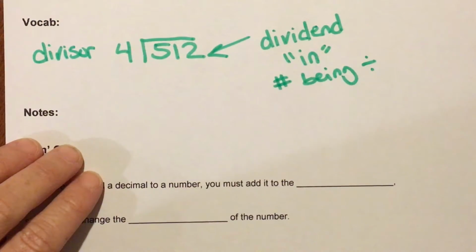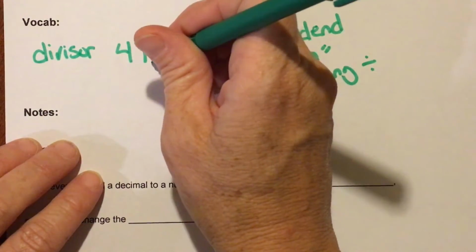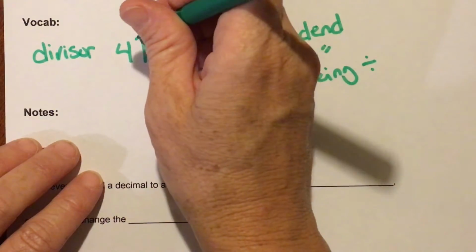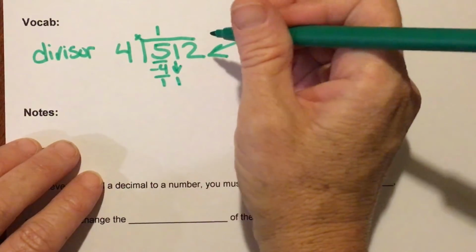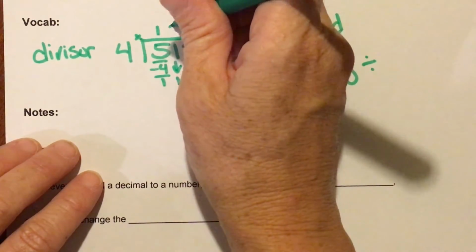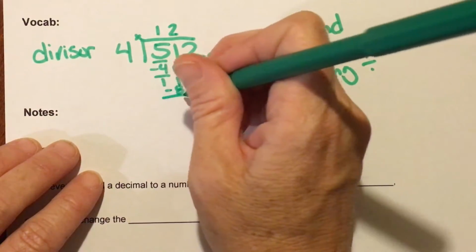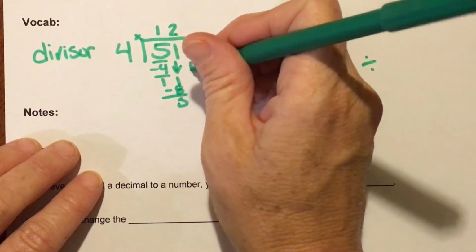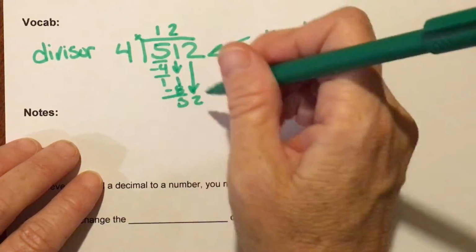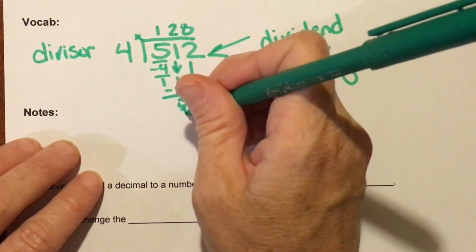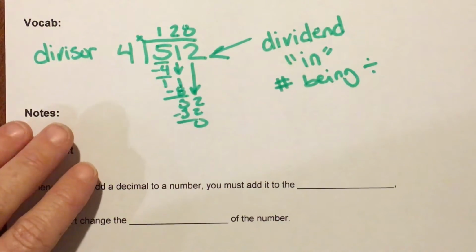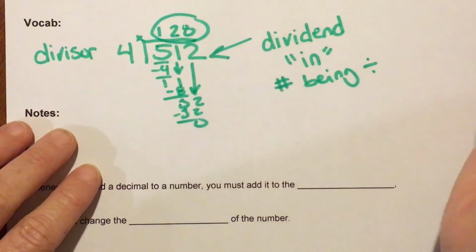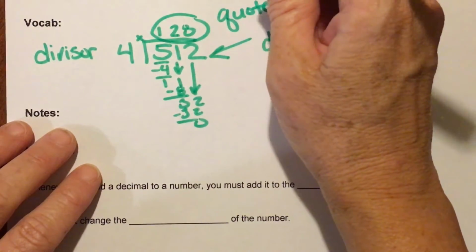Okay, so now if I was to go through and use daddy, mommy, sister to divide this, I'm going to say 4 can go into 5 once. 1 times 4 is 4. I'm going to subtract and get 1. Then I'm going to bring down and get 11. 4 can fit into 11 2 times. 2 times 4 is 8. When I subtract, I get 3. And when I bring it down, I get 2. 4 can go into 32 8 times. 8 times 4 is 32. And I can stop because my last digit has a digit on top. So this is the answer, which we call our quotient.